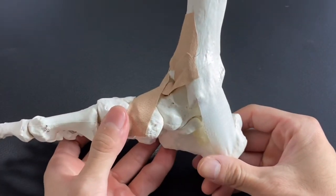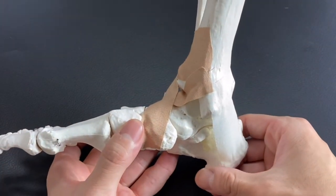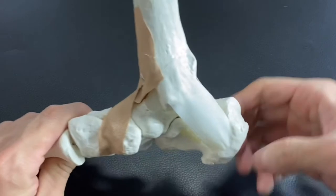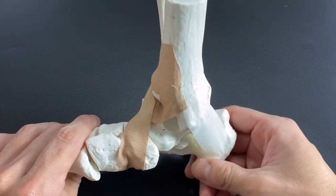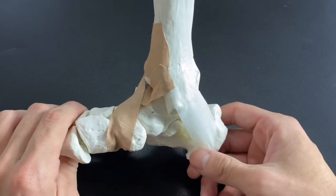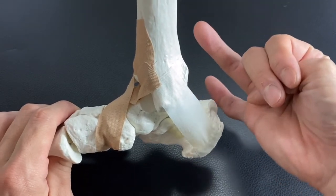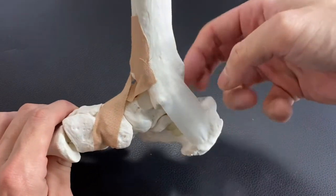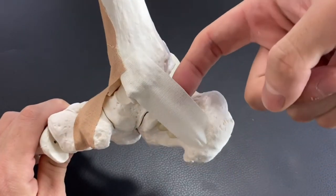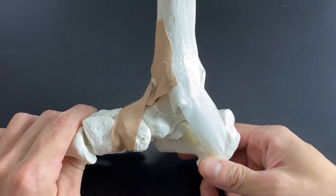Why are they so important? Because these three muscles are very, very deep muscles. They are kind of intrinsic muscles for the toes and ankle. If these muscles get tight, it has a huge effect on ankle mobility and ankle stability. I will say that again: tibialis posterior, flexor hallucis longus, and flexor digitorum longus pass beneath this flexor retinaculum. And one more thing, one nerve passes beneath this flexor retinaculum. What is it? It is the tibial nerve.